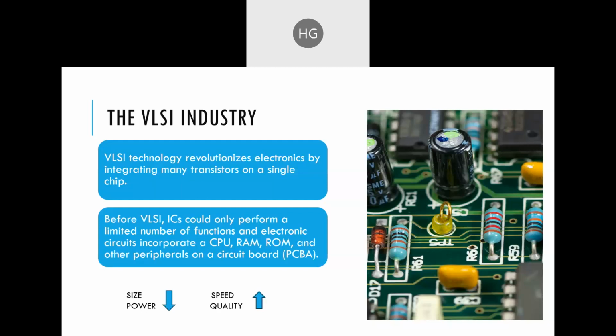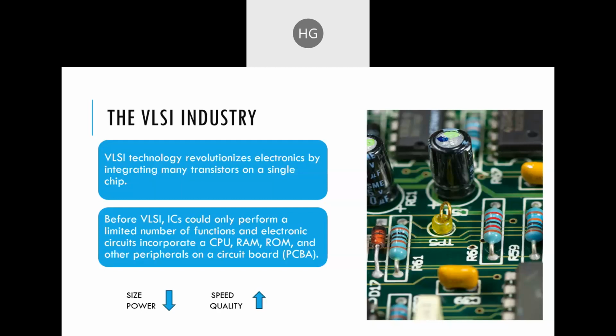So what happens after VLSI? You have all the benefits: reduced size. You're working at nanometer levels that you can't see with open eyes. So that's the power of VLSI. The size and power of the circuit have been reduced so much, and you are getting whatever quality and whatever speed you want, at its best.